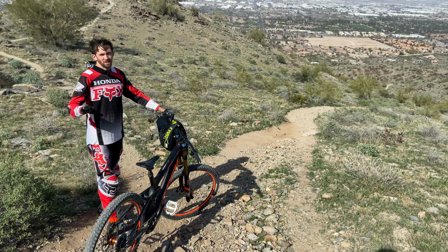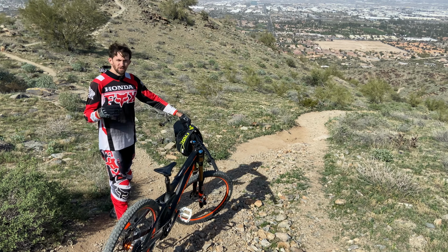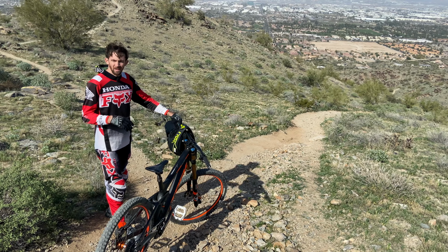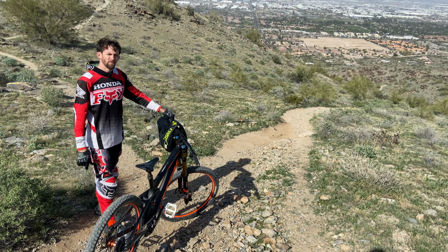All right, this is the start of the trail. It's very fast, loose. This is pretty much like you would call it the motorway, and it's just wide open to that first section down there. And then you get on the binders very hard.